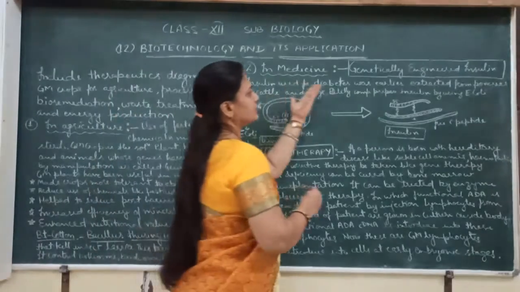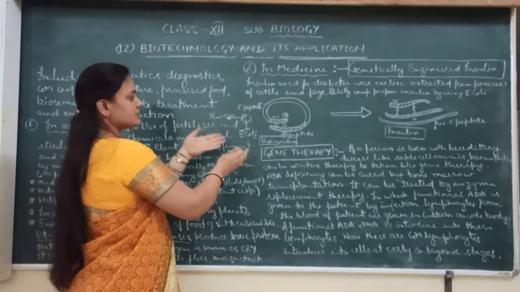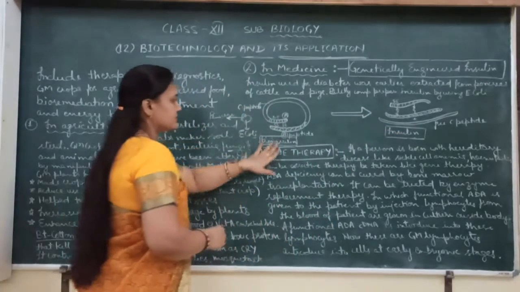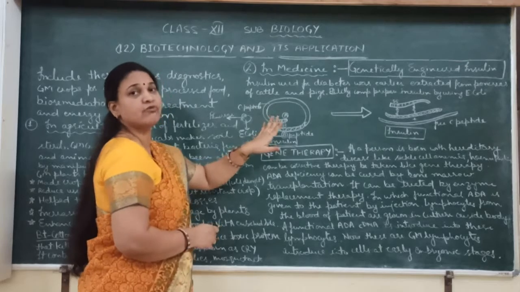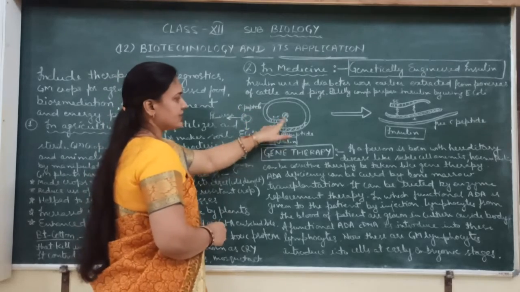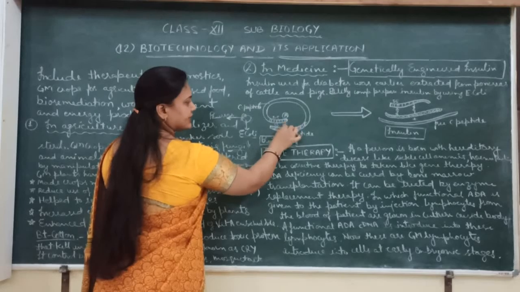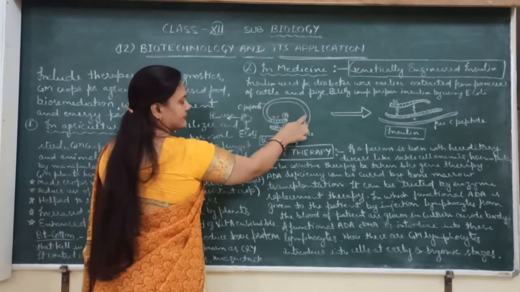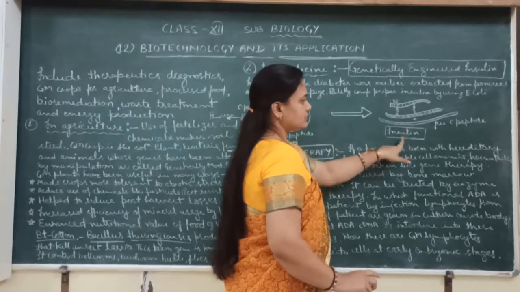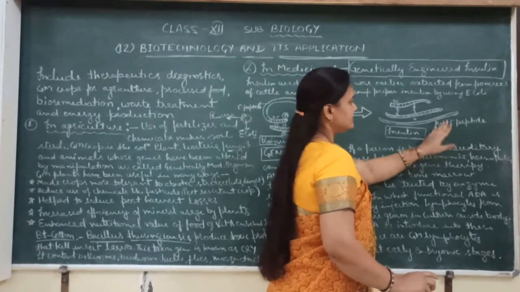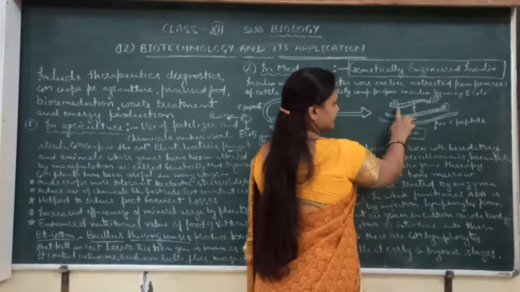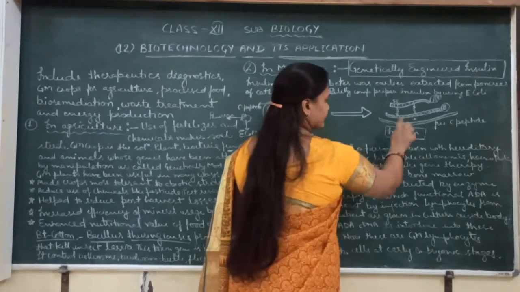So this company formed the insulin, and insulin is first prepared in a pro-insulin form. Then pro-insulin is converted into mature insulin. So what is the structure of pro-insulin? Pro-insulin contains 3 polypeptide chains, that is A chain, B chain and C peptide chain. The A and B chains are connected with disulfide bonds. The C peptide chain is removed from the A and B chains and it converts into mature insulin. In mature insulin, the C peptide chain is free and isolated from it, and these are the A chain and B chain, the A peptide chain and B peptide chain, which are connected by disulfide bonds. So this is the structure of mature insulin.